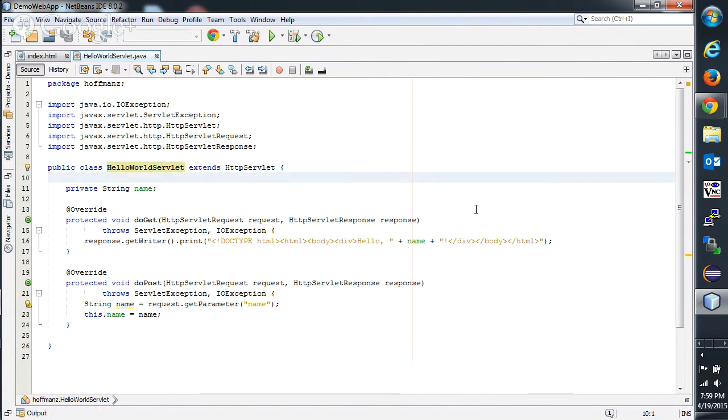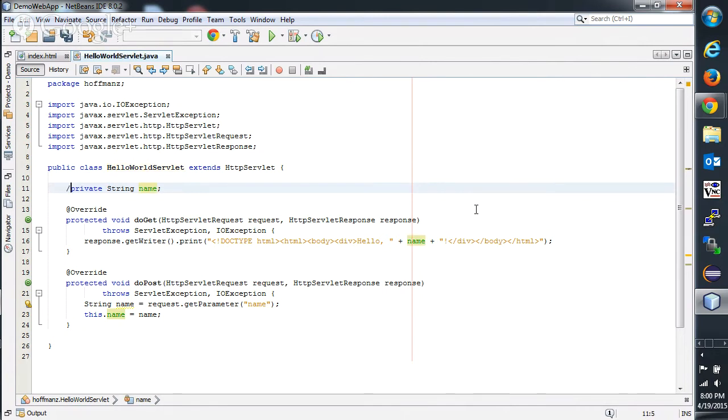There could be one Hello World servlet object that is serving all users. And so then they would end up sharing a name field, and that's just not going to work. There's also the possibility that these Hello World servlet objects could get created and destroyed while you are using the application. So if you enter your name once, and then 30 seconds later you go back to the page and it's not there anymore, that's because your original Hello World servlet object is gone. So in general, we don't like to create these private fields for servlets.